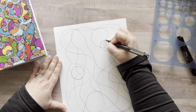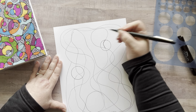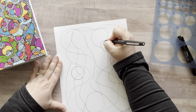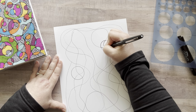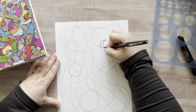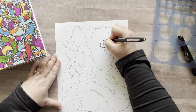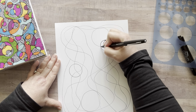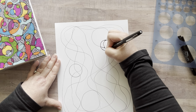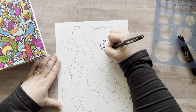And what I always end up doing is I like to go over my lines a little thicker once I have it down. So I'll just kind of go around as I'm curving the edges. There's my little C, and now I'll just color that little piece in, and color that little piece in, and color that. And then I'll keep going around the circle in little pieces here, and just kind of work step by step. Now, these take time. This isn't a quick project.